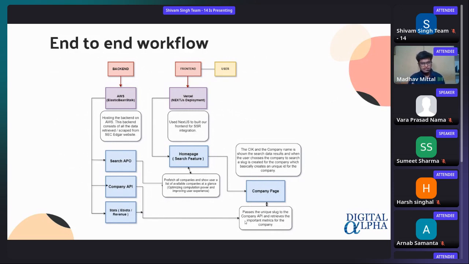Moreover, the user will get suggestions as soon as the user types something, and the computation happens locally, decreasing the server load. Now, when the user clicks on the list of available companies, the company page loads, which makes it a total of 3 API calls. We have divided them into multiple APIs following microservice architecture, which reduces the load on the server and makes the server more scalable and load tolerant.